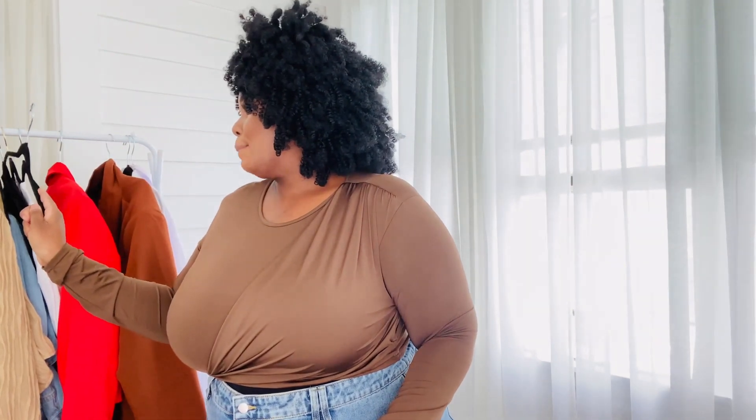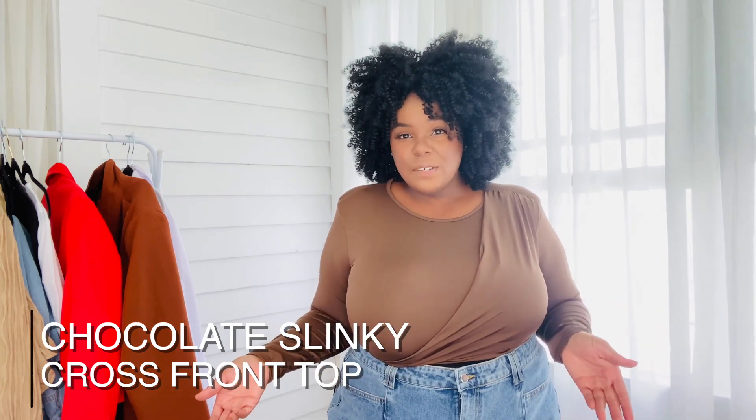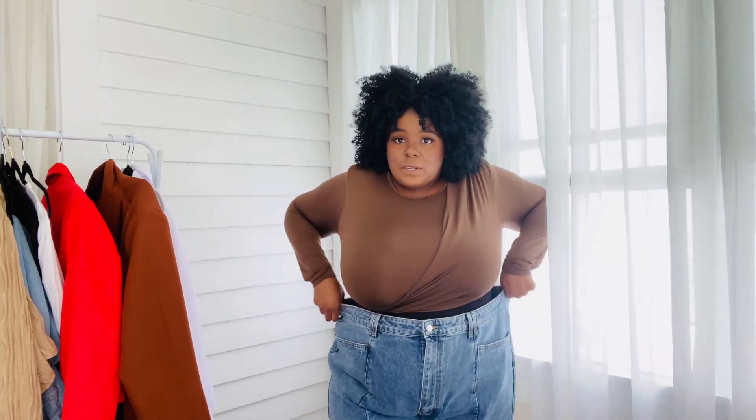PLT is killing it with the tops. This is super flattering — I love this wrapped design, it's really fun and sexy. If I can find a pair of brown wide-leg dress pants to go with this, it's a fit. But again, something going on with the denim. I understand being at a fast-fashion level, but maybe it's about adding elastic into the waistband, especially at the back, for women who are smaller in the waistline but fuller in the hips. Not even about having a big butt — like your hips are full. I have all of this at the side but I love the fit down here.